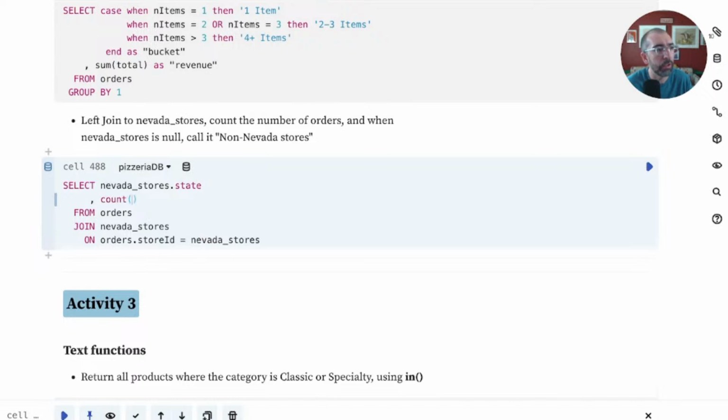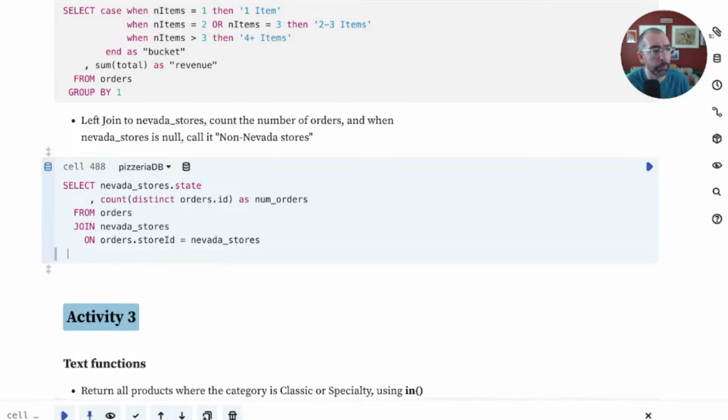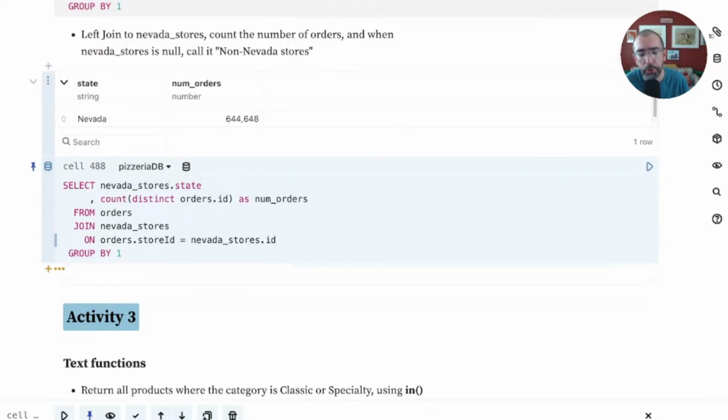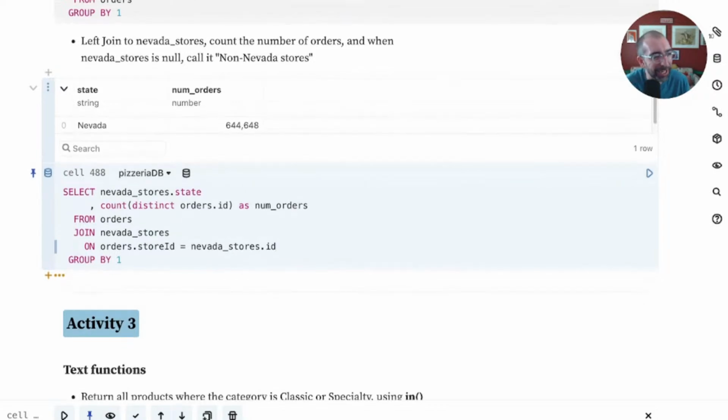We'll count distinct orders ID as num orders. And for aggregating by something, we're going to enter a group by the first column there. Oh, forgot to add in. That was a weird error message. Not very intuitive, but I can just see I forgot to add in the ID for my join logic there.